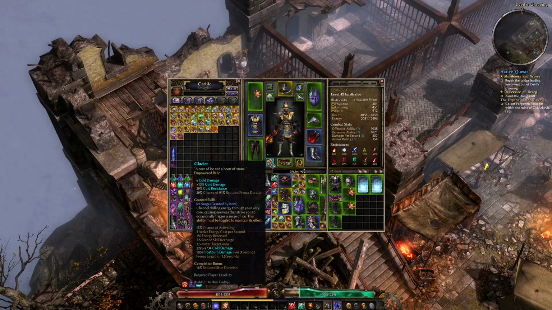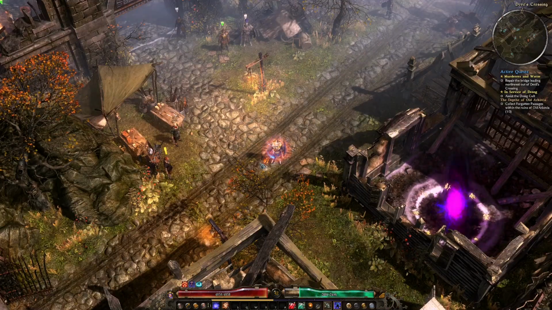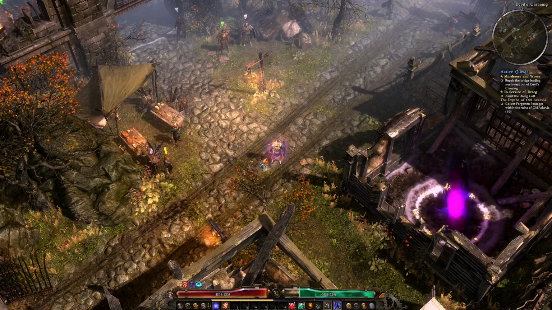Oh yeah, Glacier, sorry. If you look at that, channel Chilling Energy. This ability must be toggled, and it says enemies that strike you occasionally trigger a surge of ice. It looks like that hits things, doesn't it? I'm reasonably sure it does. I hope I haven't just wasted my relic slot, but don't worry about it. The core skills on both sides work really well together because it's all elemental damage. You haven't got to do any damage conversion.